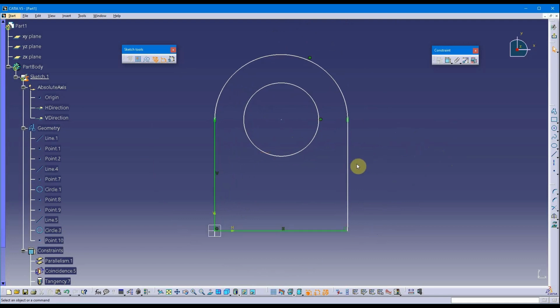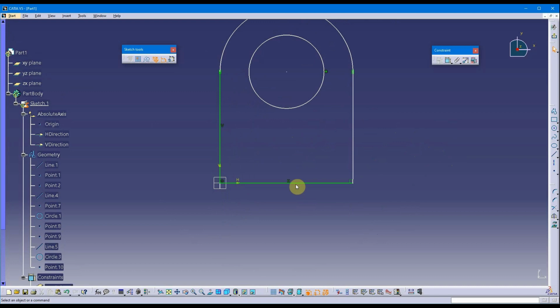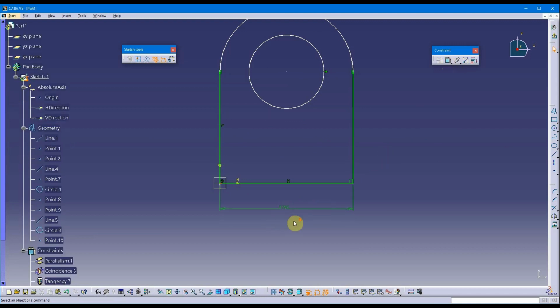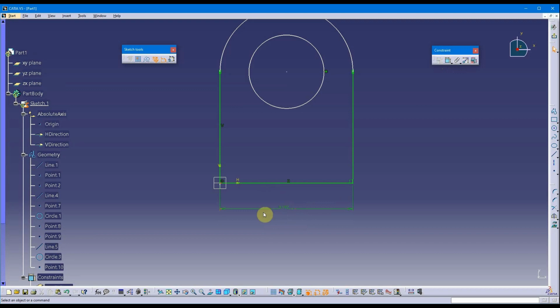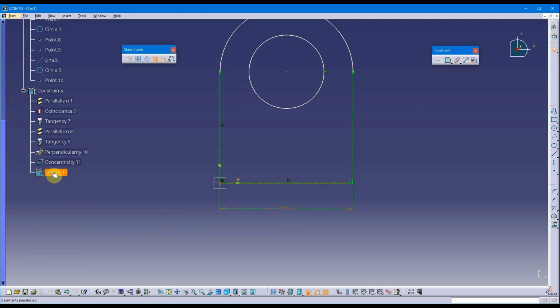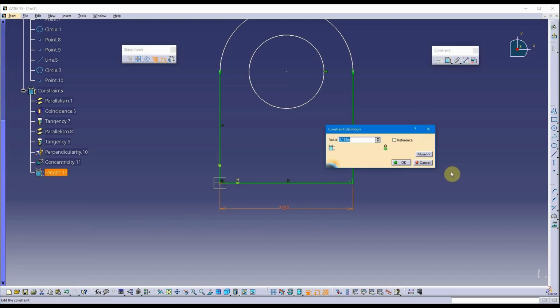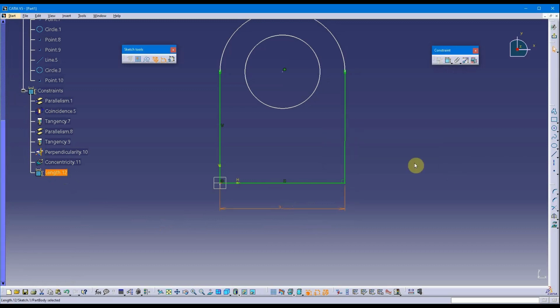I want to show you just the length of this line here. I can select that line, and then I can come up to the constraint option, and notice that is showing me the length of this line. And if you're looking down here, I've got a length value, and that can be modified. If I wanted to make that 3, you can make it 3.